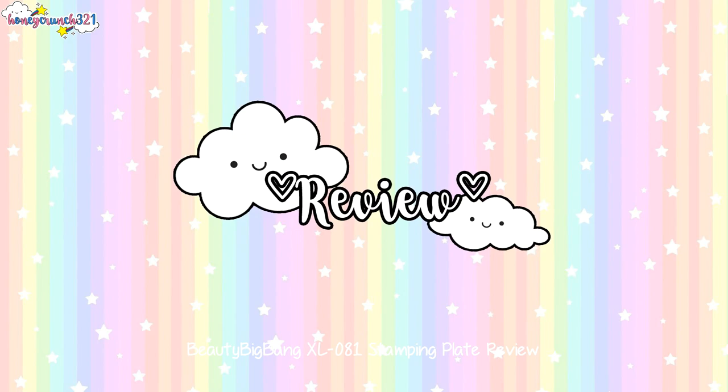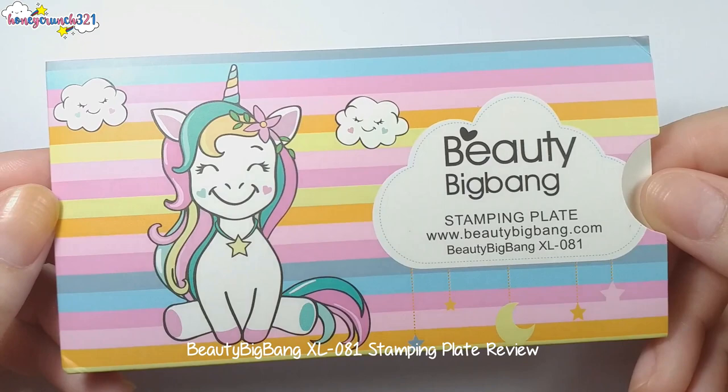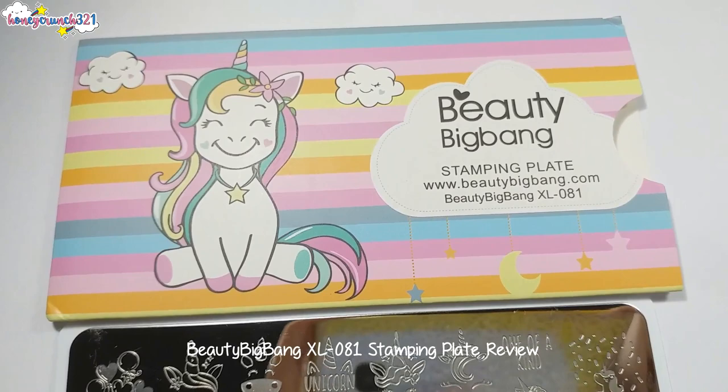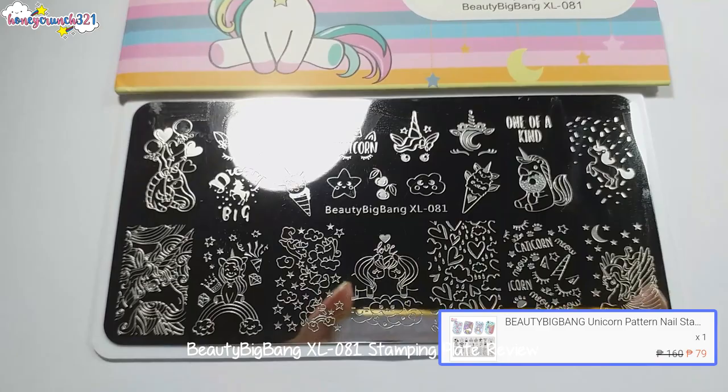BeautyBigBang XL081 has a unicorn theme. The stamping plate sleeve matches the stamping plate's design. It's very easy to use and I'm loving how detailed this stamping plate is. It has 9 whole designs and 13 individual designs. Bought this at Shopee for 79 pesos.